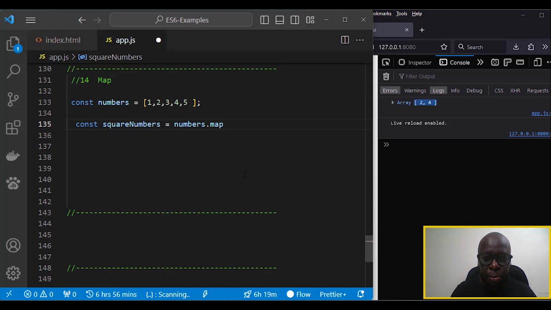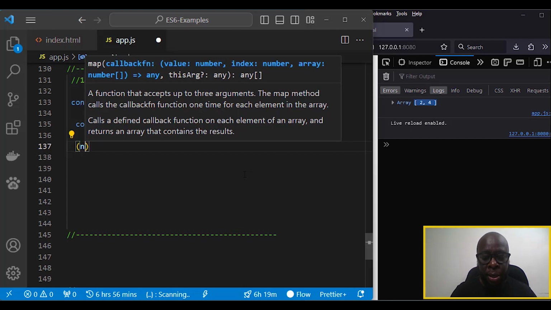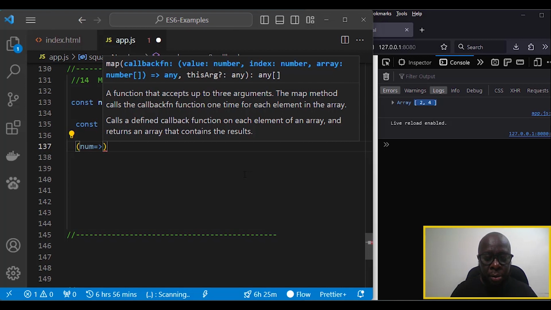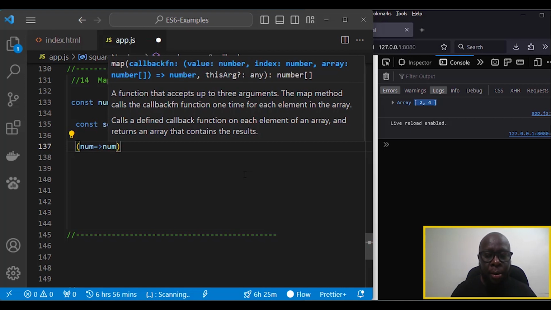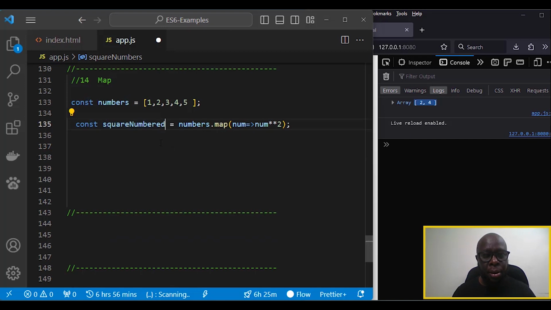Number, the abbreviation of number, arrow function, arrow symbol, then number raised to the power of 2. That's what that's supposed to mean. Then each and every one of these numbers needs to be squared. So let's just call this squared numbers. That's how we would use the map method.